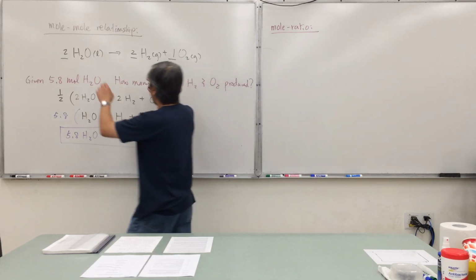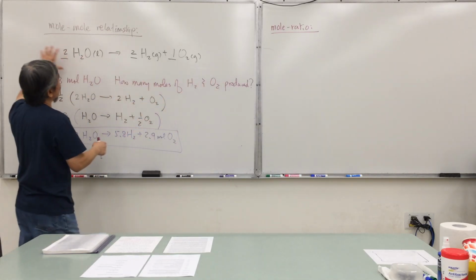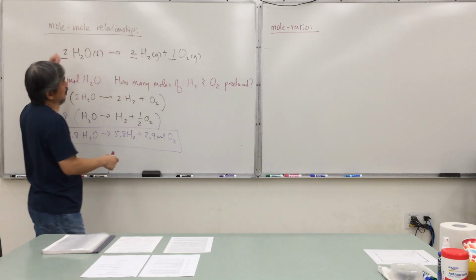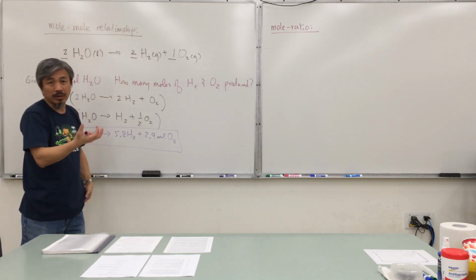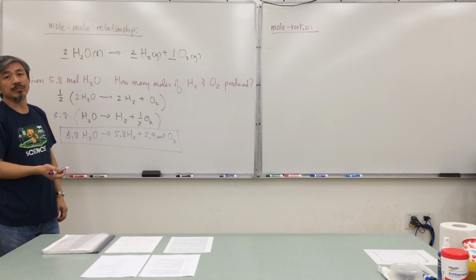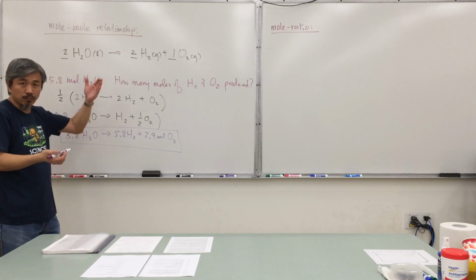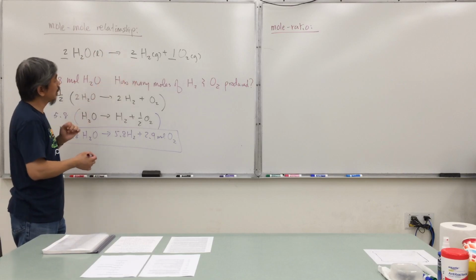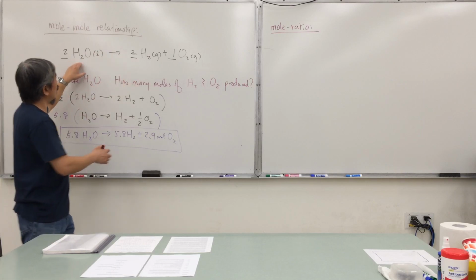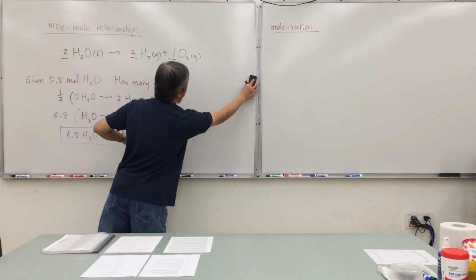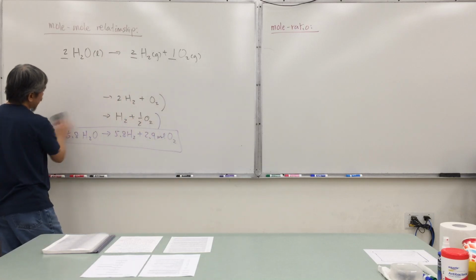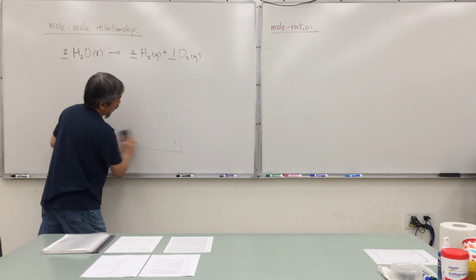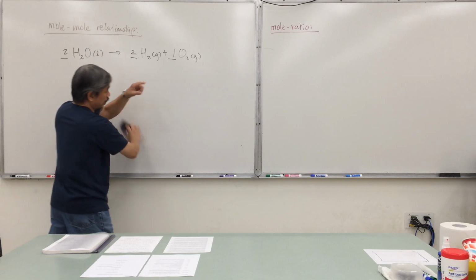So in this case, I can pick any two substances that are in this reaction. Since I have 3 substances here, if I pair them up 2 at a time, I'll basically get 6 pairs. Okay? And each of those pairs will now give me a ratio of the coefficients up front. So for example, if I'm interested in the ratio of water to hydrogen in this reaction, what would that look like? Let's get rid of this and create those ratios over here. And then we're going to apply those ratios to our calculation a bit later on.